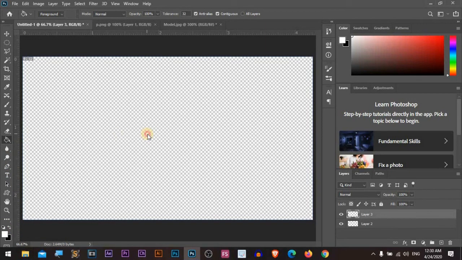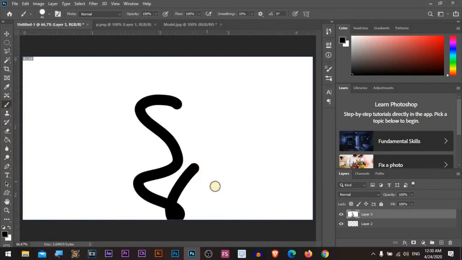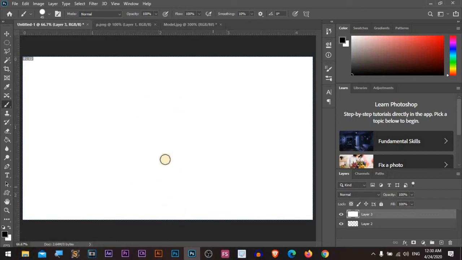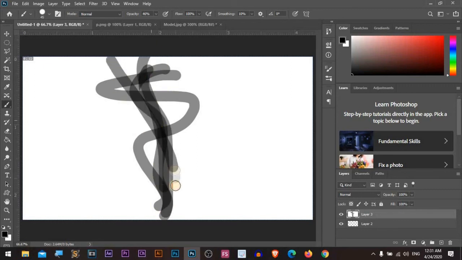Great. Let's fill it with white and swap to go with the black, and let's go with the brush again. Great. Just undo by pressing Ctrl Z. Now we got our opacity. You can reduce it, but each and every time you paint all over it, it will increase, like 46%.